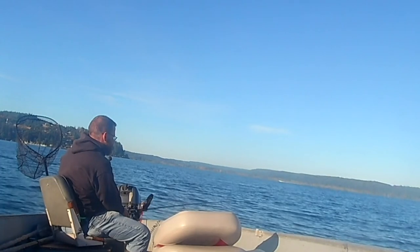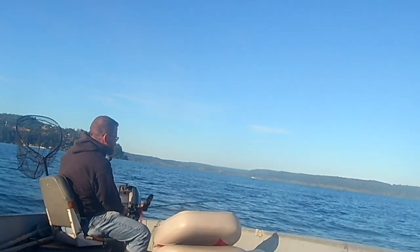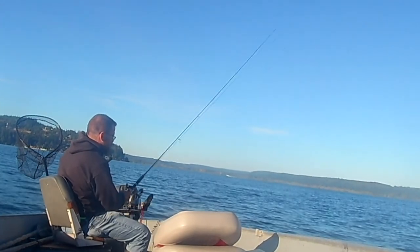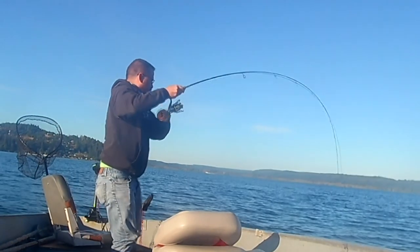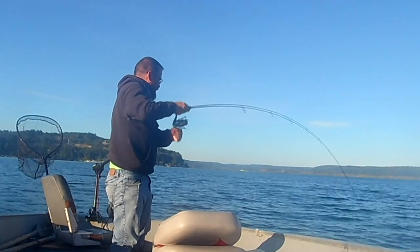So this is about 7 minutes into my jigging here. I just have my pink rod, so I don't have my actual jig set up. But I had a 2-ounce jig sitting in the boat, so I figured I'd give it a shot. Boom! Now, see there how I stood up? That wasn't as fast as I usually like to do, but that is by design.